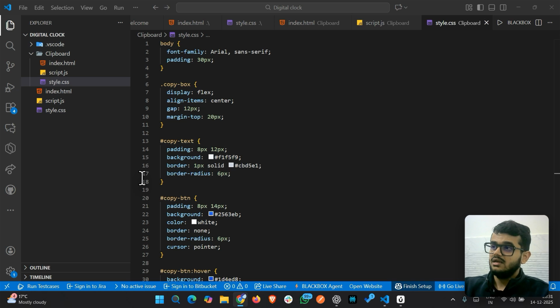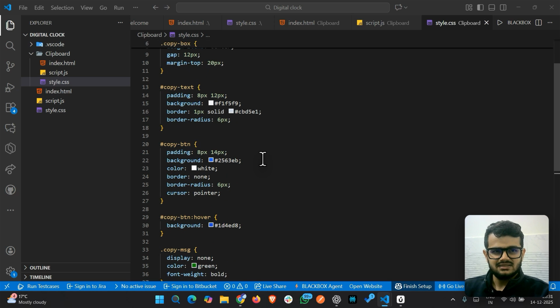As simple as that. So now let's come to the next part, which is, if I refresh this, it is by default present. So what I can do is just use CSS for that, right? So I can come to CSS, and we have this copy message. To these copy messages, I can set the display as none, right?